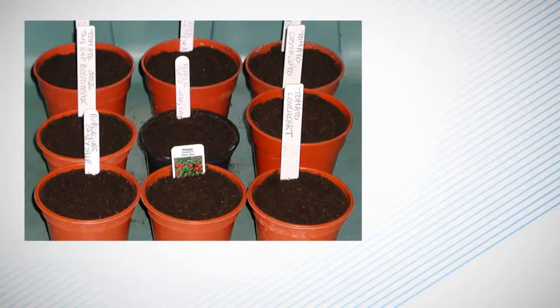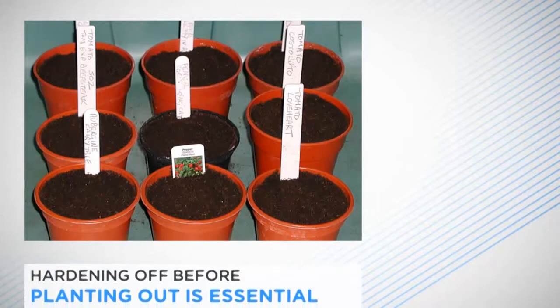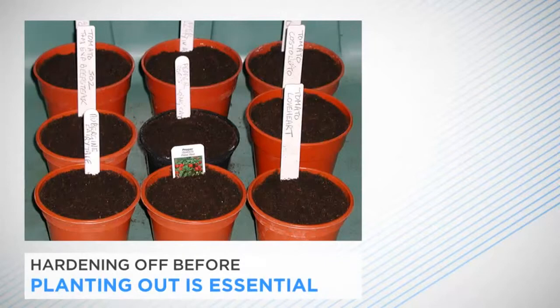Because of their cold sensitivity, sowing and planting out times need to be carefully thought about, as you don't want to plant them out too early. Thorough hardening off before planting outside is essential to prevent the plants having a check to their growth. This means that plants are gradually acclimatized to the cooler outdoor temperatures over 10 to 14 days. Start by putting them outside in a warm sheltered spot during the day covered with fleece, then during the day but without the fleece, then overnight with fleece, until finally they can tolerate being outside all day without protection.